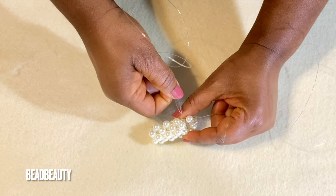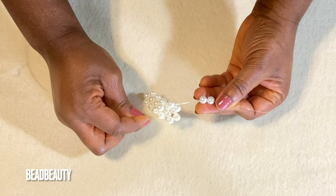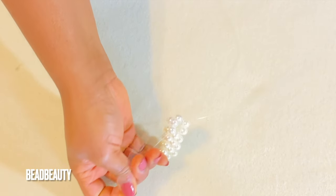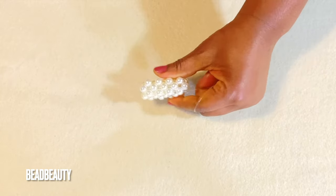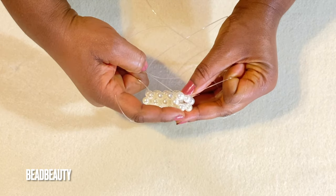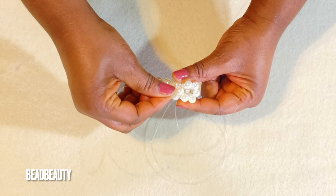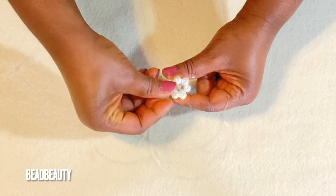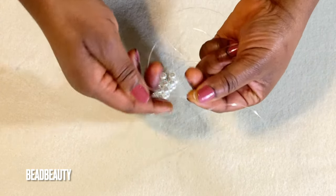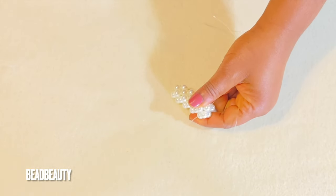Into the next bead, 2 beads. Add 2 beads to my left line. Now I'm going to pull again into the last 4, this one and this on the side. Pull through the one on the side and add 1 bead to complete that step. I add 1 bead, pull down, complete the step.